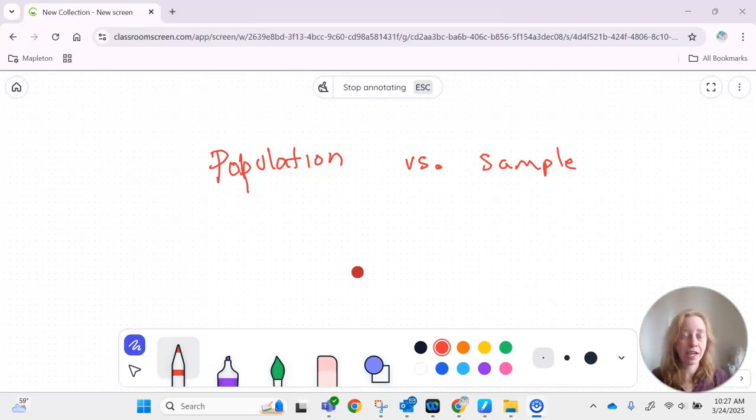And so instead what I do is I pick a sample. Maybe I'm going to ask 100 teenagers what they think about this issue. And then I'm going to say, hey, if it's true for 100 teenagers, it's probably true for all of them. Now, there are some rules about doing that properly, but that's the gist of this. So a population is going to be the whole group that you want to study.